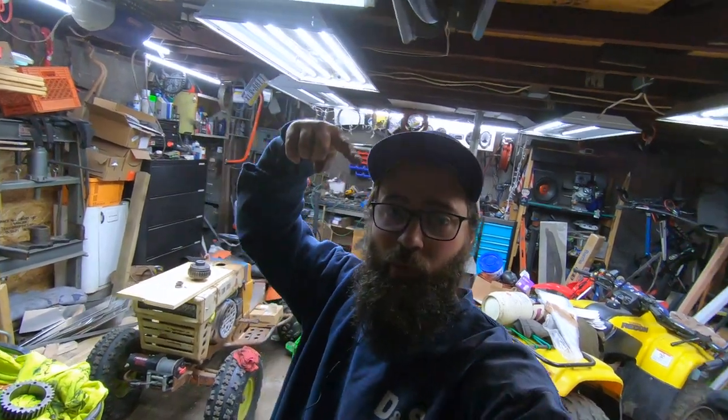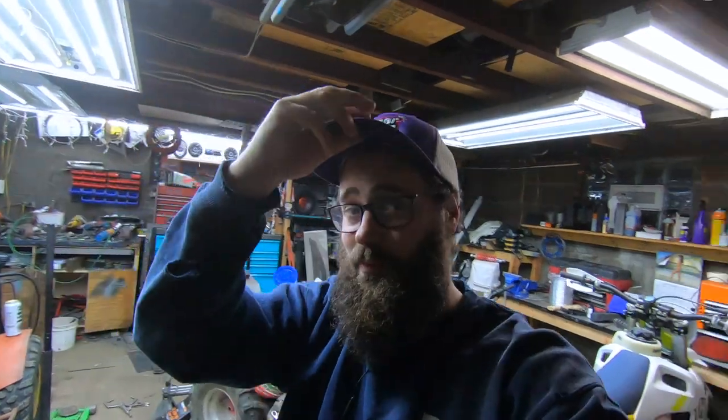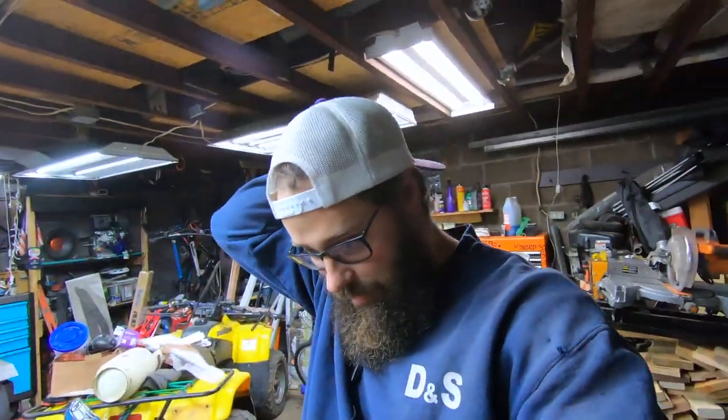Got some excitement. I'm not a hat person, but I had Super Clean send me a purple and white hat. And it was a lighter purple than this one. So I forcefully traded my dad for his purple and white Super Clean hat. Love this hat. Now I am a hat person.